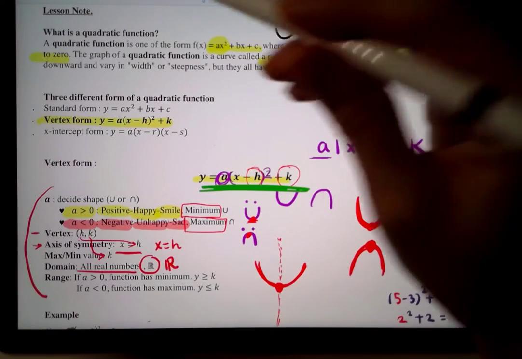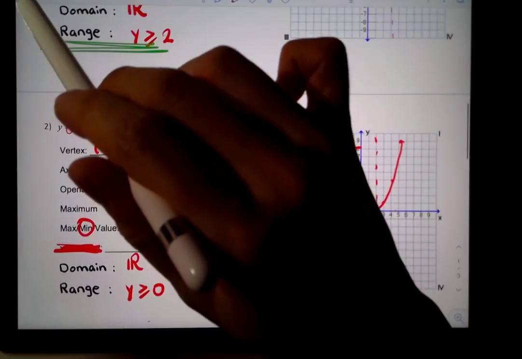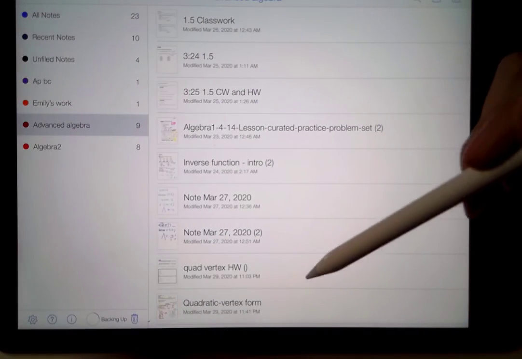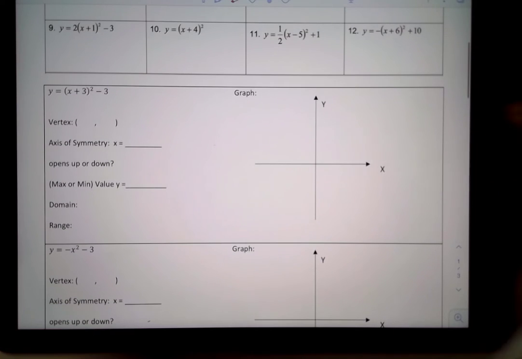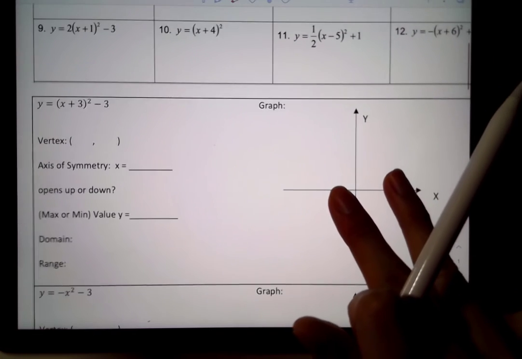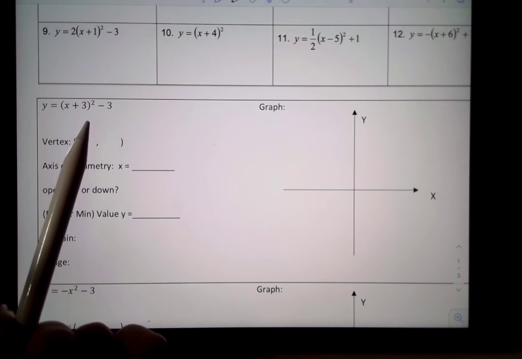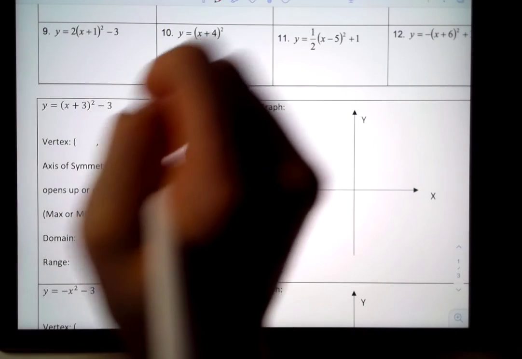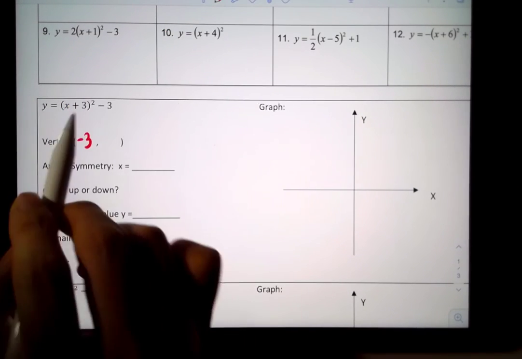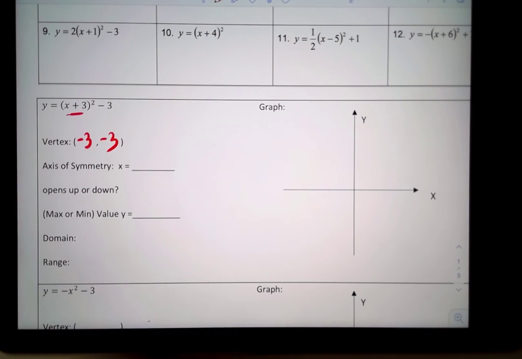So let's look at this. Yesterday we sketched. No, I'm gonna use your homework. Yeah, let's look at your homework, guys. So, you know what? Let me try this one first: x plus 3 squared minus 3. Okay? Then you already know your vertex: -3, right? -3, opposite sign, and -3, right? So you know this one.